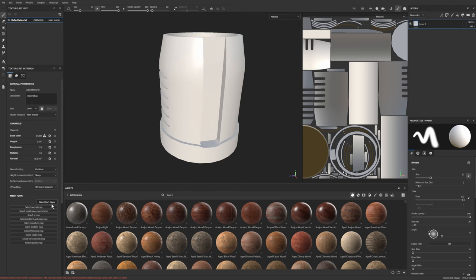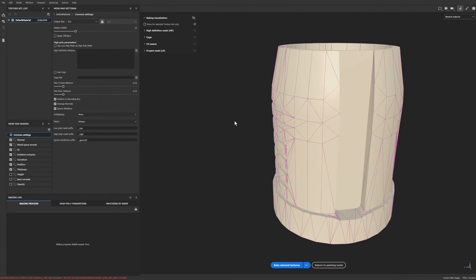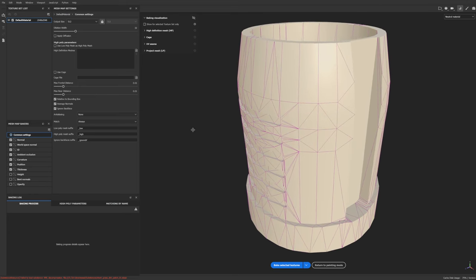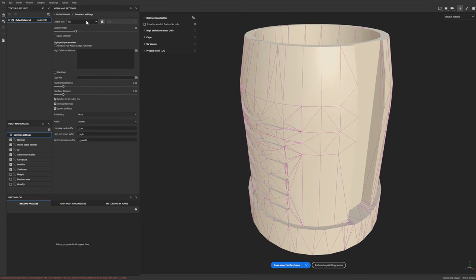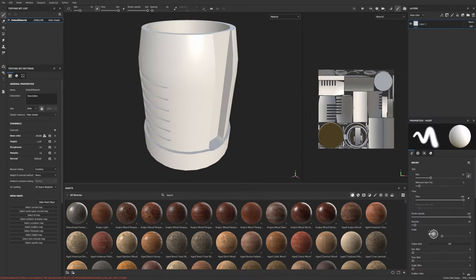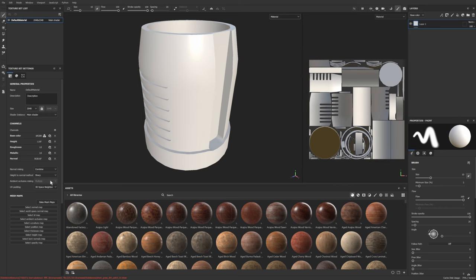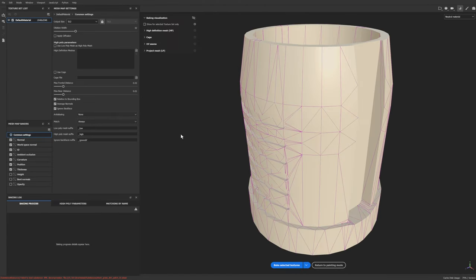Now we're going to bake our mesh maps. So what we're going to do first and foremost, hang on, I'll just go out of here. I just want to check. Yep, the UVs look fine there. So we'll go back into baking mode over here, and I'm going to choose my high barrel FBX.